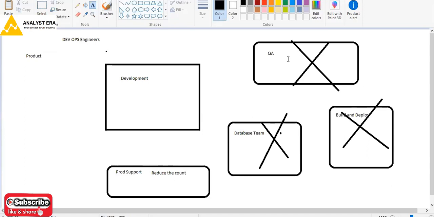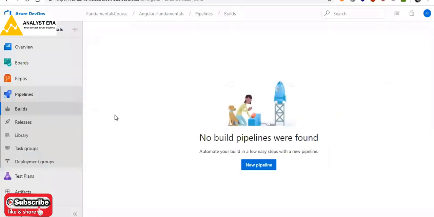Why? Because they are killing all these teams. So that's why you would not see these teams existing in the coming future. As and when more and more DevOps engineers come into the market, more and more corporates will not require these teams, and these teams would go ahead and die off in the coming few years. It will take a few years.